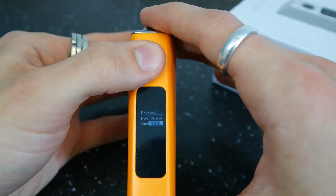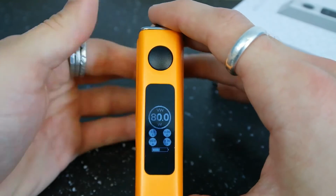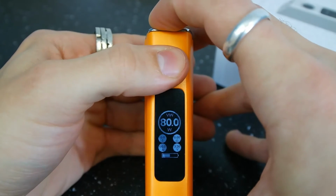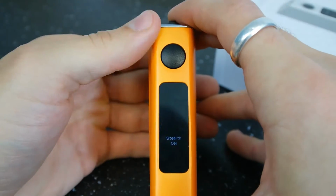Then you can hold the fire button to get back to the main menu. And we're there. Now back on the main screen here, if we hold the fire button into the left, that's going to bring us into stealth mode.